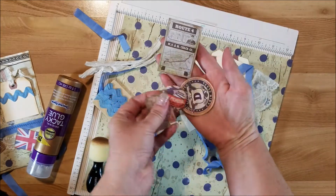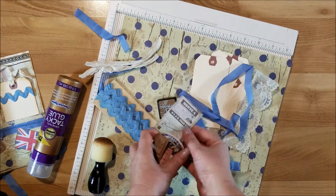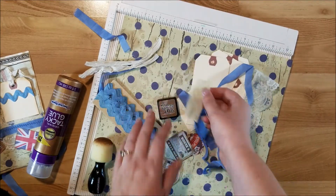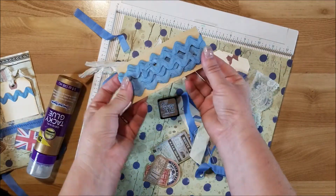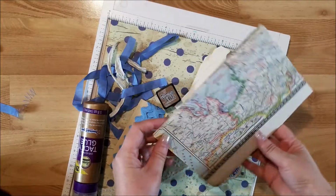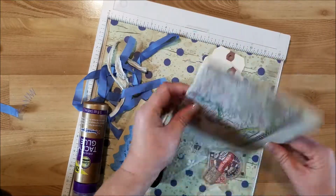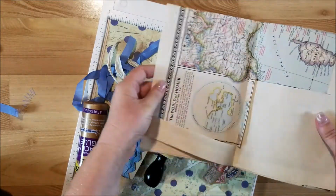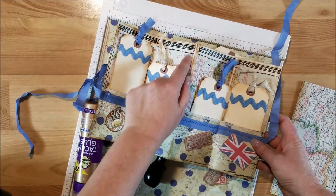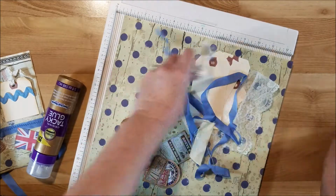This one's for the front cover, and then I have these 4 smaller pieces that will be for the inside pockets. And then I have a piece of silk that I'm just going to use to layer with. And I have some vintage rickrack here. And then you need a map or an additional printed paper, whatever you want to use. I'm using this vintage map that I have that's from a National Geographic, I believe, to put inside my pockets here. I glued them down. So let's see. The first thing we want to do, pull all this stuff off here.